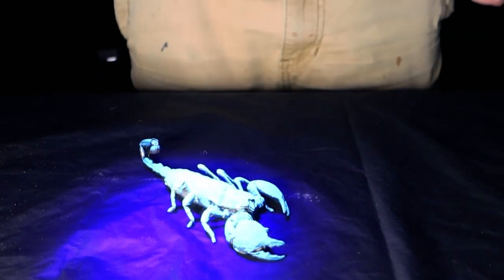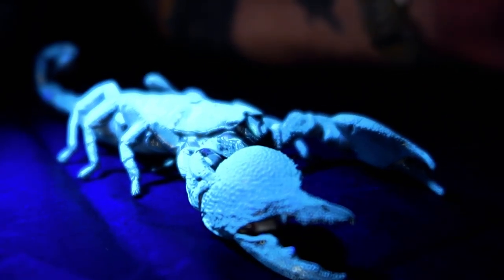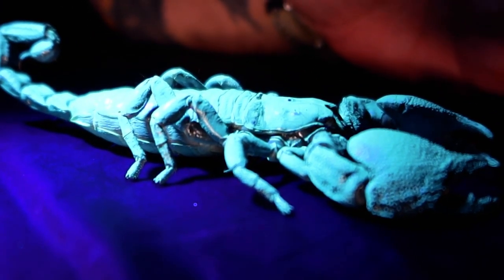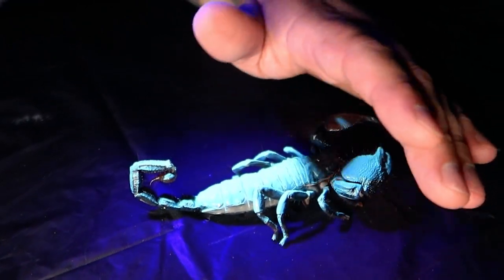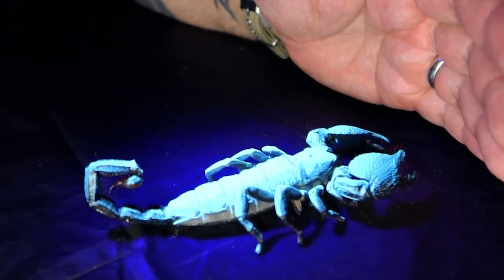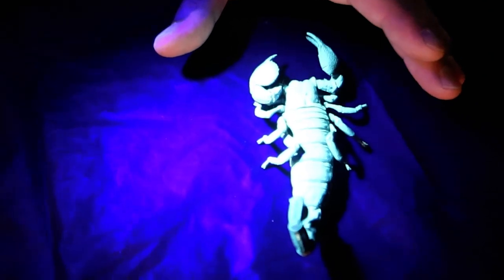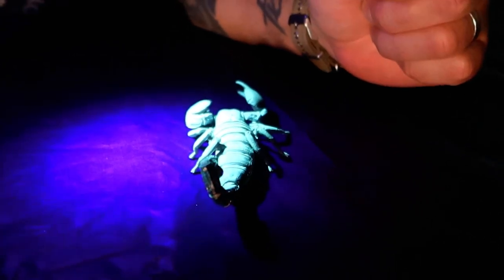I have a nice ultraviolet light flashlight here, so we're going to show you how this particular scorpion glows underneath a black light — we've got a beautiful turquoise-colored scorpion. All species of scorpions reflect ultraviolet light, even dead scorpions. They make knickknacks like paperweights in an acrylic mold with a dead scorpion — they sell them at Arizona airports and Texas where you find scorpions — and even those scorpions will reflect ultraviolet light. So if you have one of those at home, get yourself an ultraviolet flashlight and it will have the same effect. Scorpions are super easy to find in the desert or tropics if you have the right tools. Next time you go to the desert or tropics, bring a UV flashlight, go outside at night, shine it on the ground, and you can scare yourself silly — there's usually scorpions everywhere in the appropriate habitat.